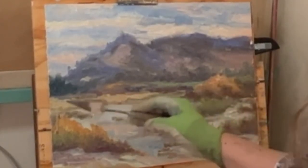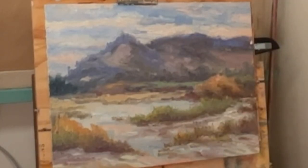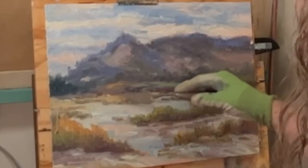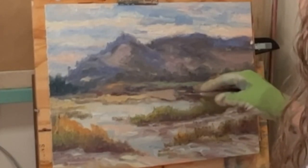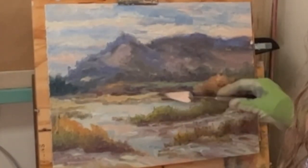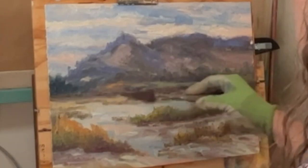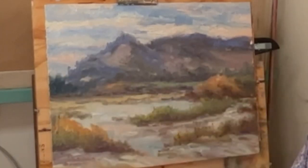This is supposed to be sand in here. I think it's reading just fine for that. I don't want to change that too much, but I want to put in a dark around it. Now that type of thing with the palette knife, if you're going to put a dark in, you might have to go back with the brush to soften it. But that's how you do that with the palette knife. You get it on the edge and you just go in like that. So this is sand in here, so I don't want it to look like plants. I want it to have that flat horizontal strip.